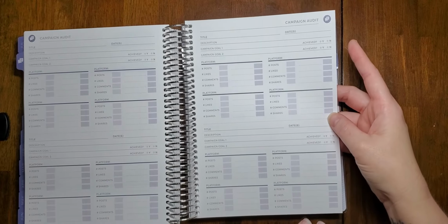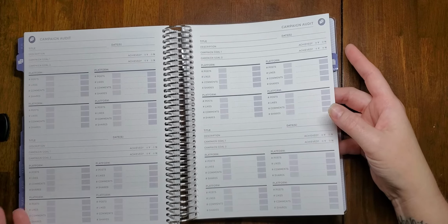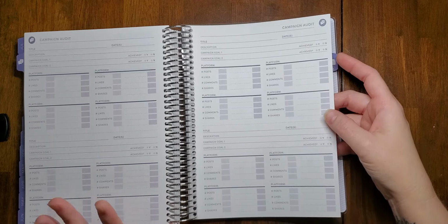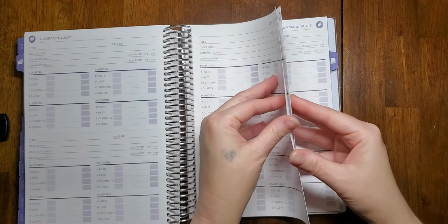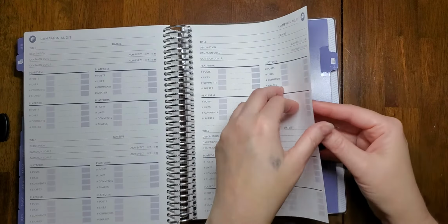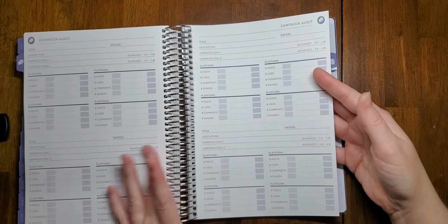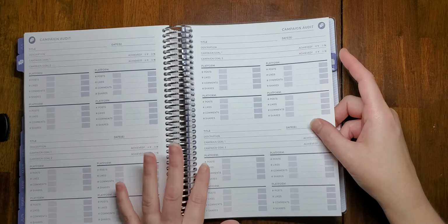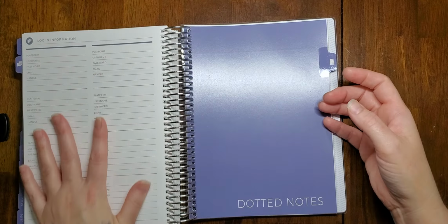And then you get campaign audits. Not sure how I'm going to use this, but there's 2 campaigns per page, and you get 12 of those as well. So you could do 2 campaigns a month. Again, I'm not sure how I'm going to use this, but and then some login information.